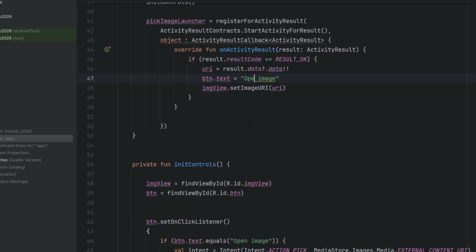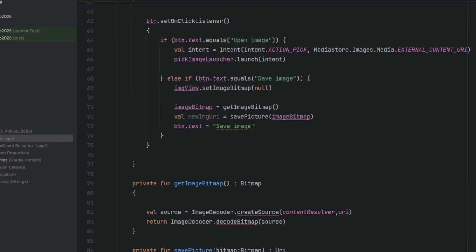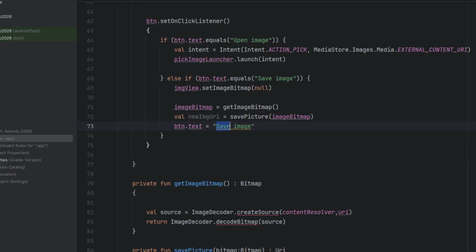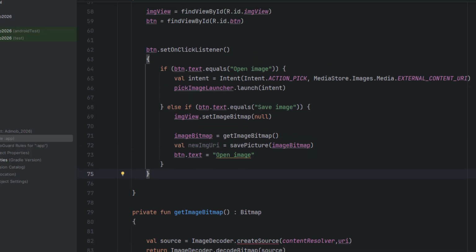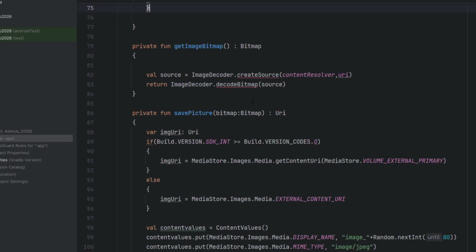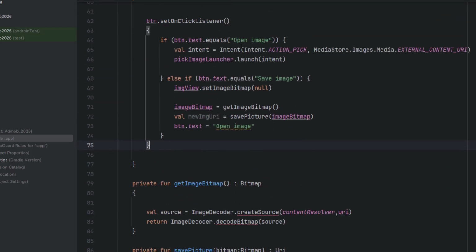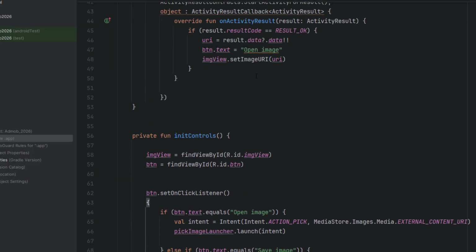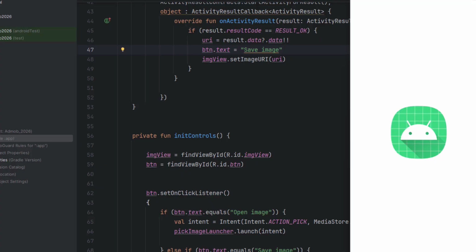Okay, open image. So now our code is complete, so I will check that again.